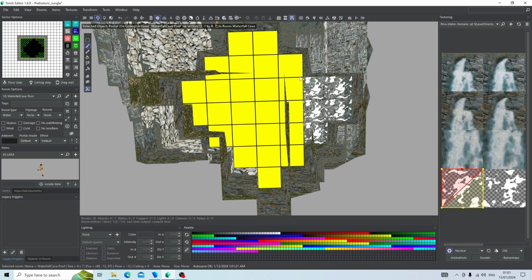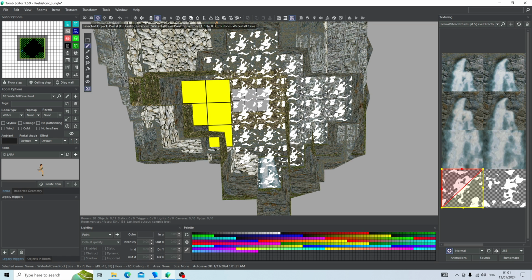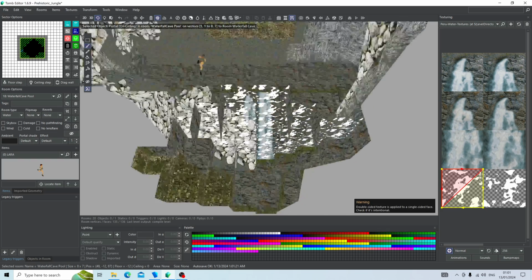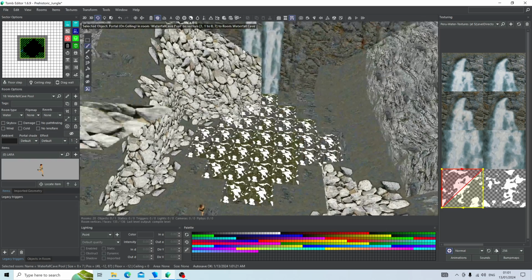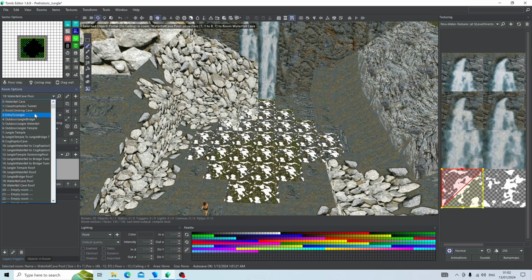And now when we apply the texture one more time, make sure to only apply to areas that have a door. Now when we pan the camera, you can see the texture shows on both sides. So to recap, when you're applying a texture, you have to make sure it's set double-sided if you're going to be doing water. Let's go through our room list and look for more swimming areas.